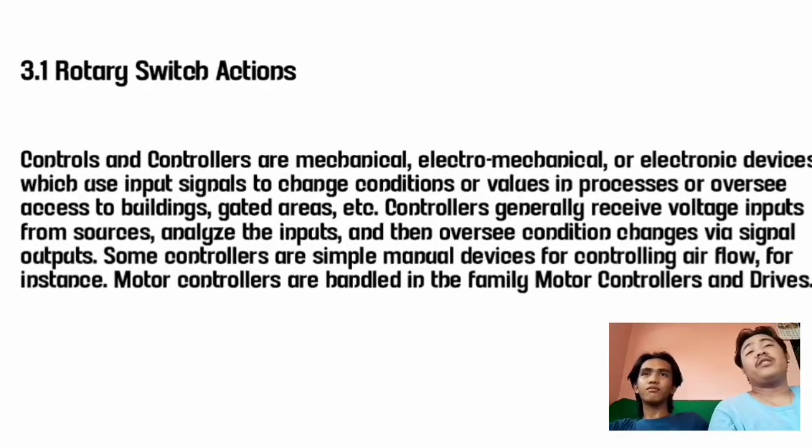Rotary switch actions. Controls in controllers are mechanical, electromechanical, or electronic devices which use input signals to change conditions or values in processes or oversee access to buildings, gated areas, etc. Controllers generally receive voltage inputs from sources, analyze the inputs, and then oversee condition changes via signal outputs. Some controllers are simple manual devices for controlling airflow. For instance, controllers are handled in the family motors, controllers, and drives.